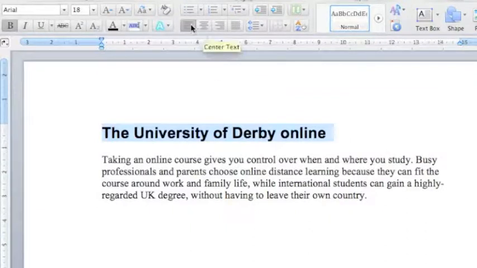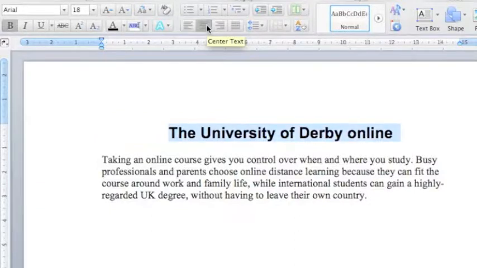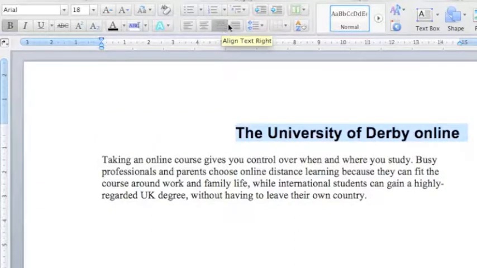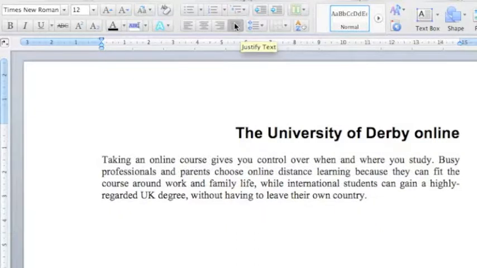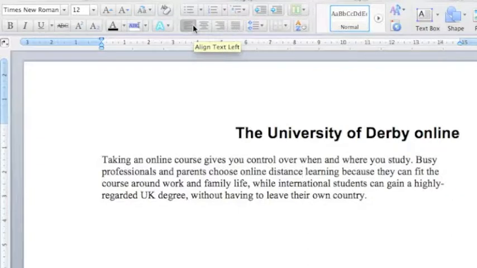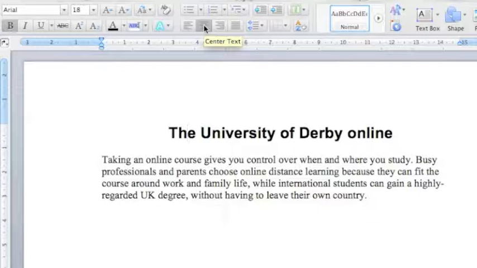We can also adjust the layout of the text on the page through the justification tool, so we could center the text, right justify it, and we also have a feature which is fully justified, where we can make the text flush to the left hand side of the page as well as to the right. So as long as the cursor's in there somewhere, we tap the fully justified tool and it's flushed both to the left and to the right. Put that back to left justified. Click and we'll actually center our heading.